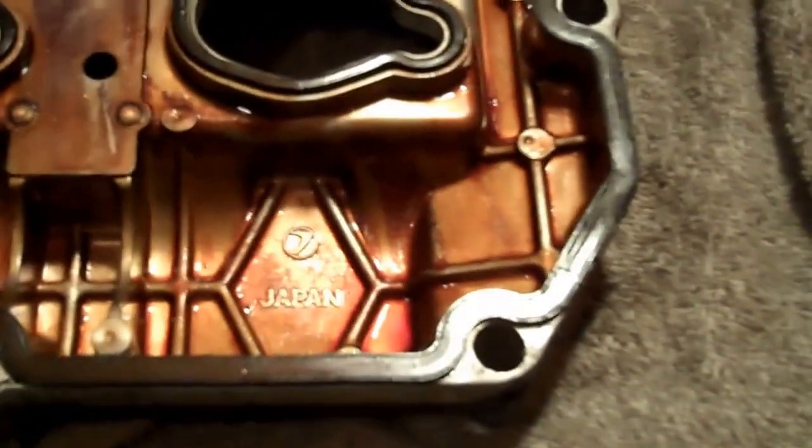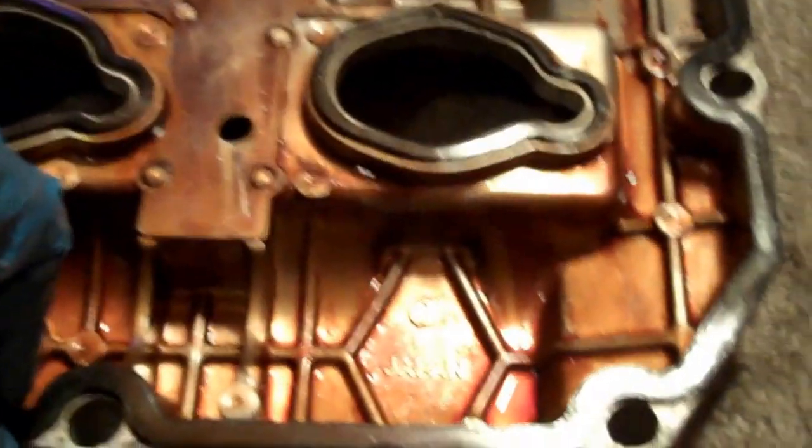Now what we're going to do here is we're going to take the gaskets out and clean the heck out of it. Make sure we're going to get every single piece in here. You've seen there's videos talking about it all over. Of course, reference some more videos. See if some oil came out of the catch there. We're just going to tip it over, let it drain out. Then clean it, and then we're going to clean the surface here itself.